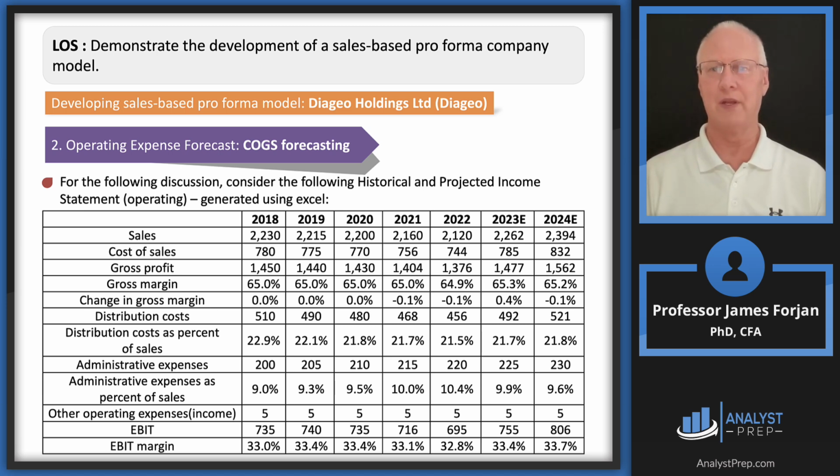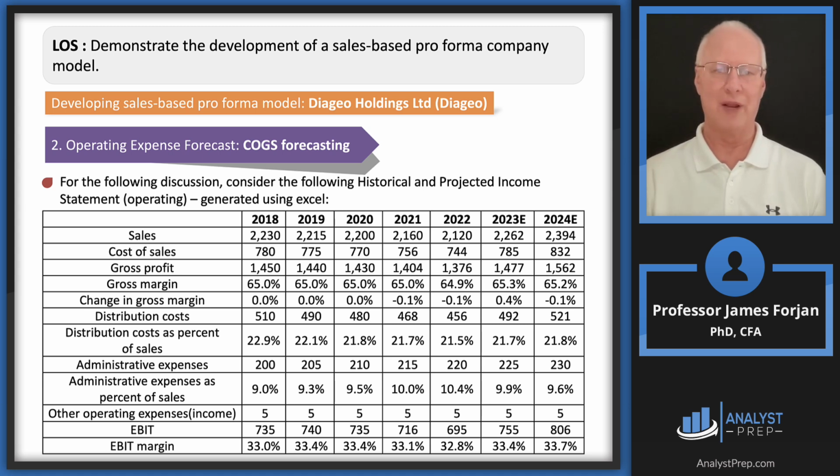So the gross profit, let's just go out to the estimate column. So you have 2262 minus the 785. That gives you 1477. If you take 1477 over the 2262, you should get 65.3. So there's one question that you ought to be able to know. Feel free to pause the video and calculate some of those other years so that you know how to compute that gross margin.